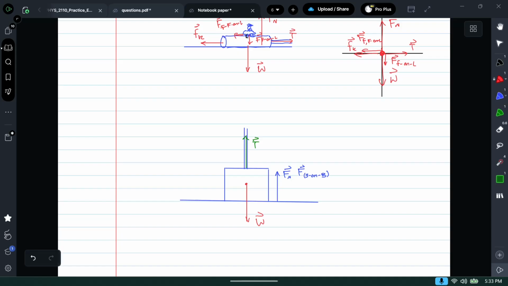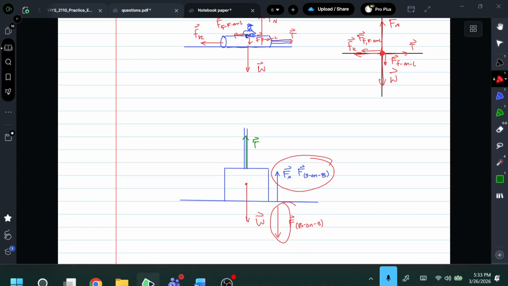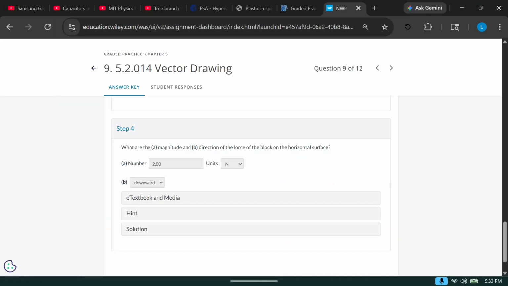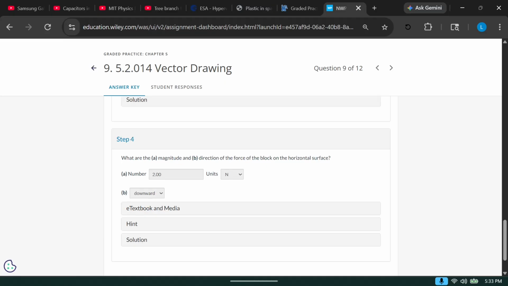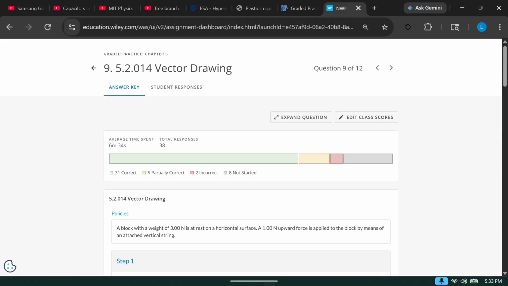All right, what's the reaction to that? It's the force of the block on the surface. How would I find that one? Well, it's got to be equal in size and opposite in direction to this one by the third law. So if I just found the normal force for this problem, I would be done. I just have to remember that this force, which it's asking about, points in the opposite direction, so downward. So that might be the confusion, is you found the normal force correctly, but then you answered for its direction, not the direction of the force of the block on the surface. And I kind of picked that on purpose. I'm mean like that, but it shows you something that you're kind of glossing over as you read it.